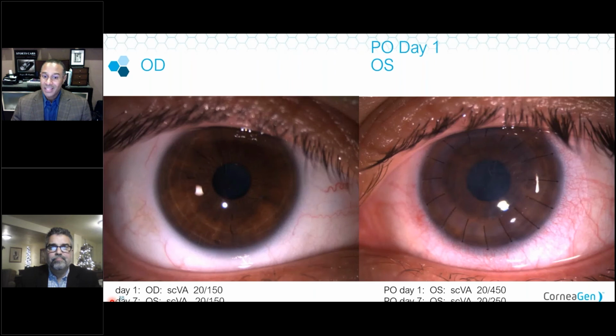Now, not in all cases. I have done it successfully in hydrops, but again, if you know that you've got posterior scarring that goes all the way through Descemet's, in those cases you're probably going to be better off with a PKP.